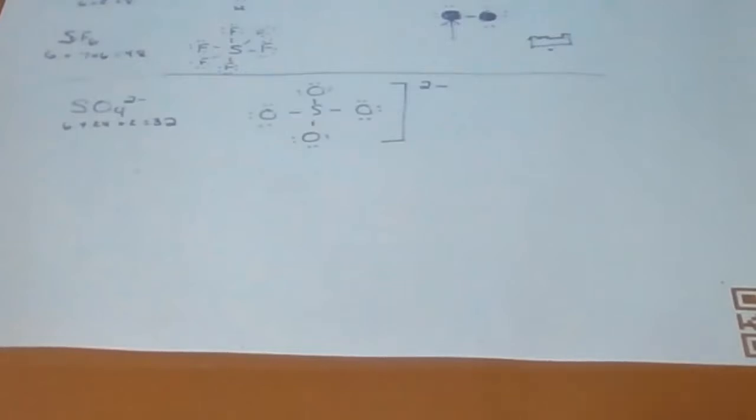We would look at this and say, oh, it doesn't look like there are any resonance structures, because all of the oxygens have the same bonding. They all have a single bond. But this molecule actually does have resonance structures. So we have a difference between equivalent resonance structures and non-equivalent resonance structures.